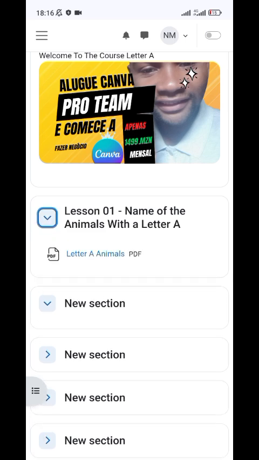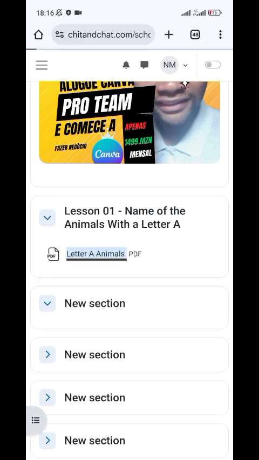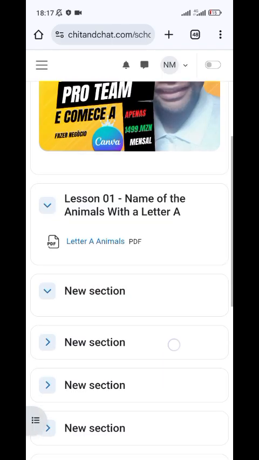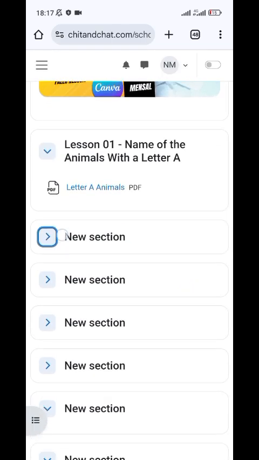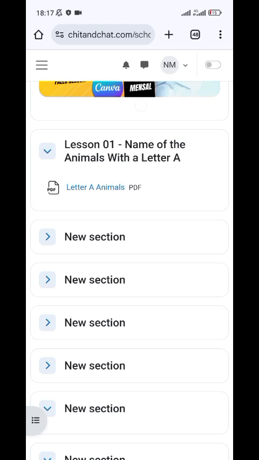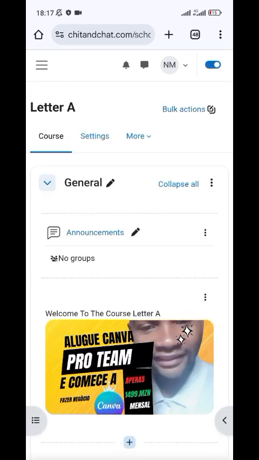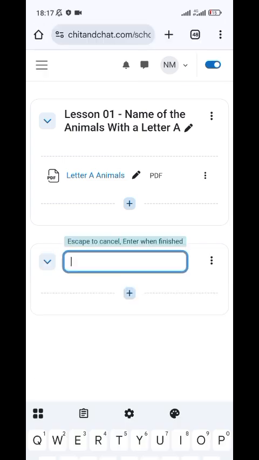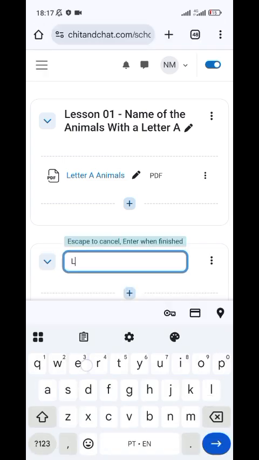I can open and see what is inside the first lesson. I can see here it's just an example. If it's a video, let me try to add a video so that it can be more clear. Okay, first let me rename the lesson.